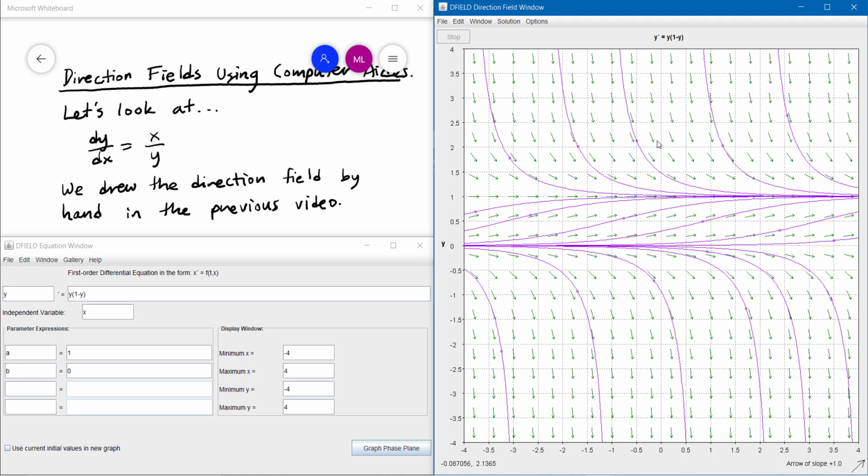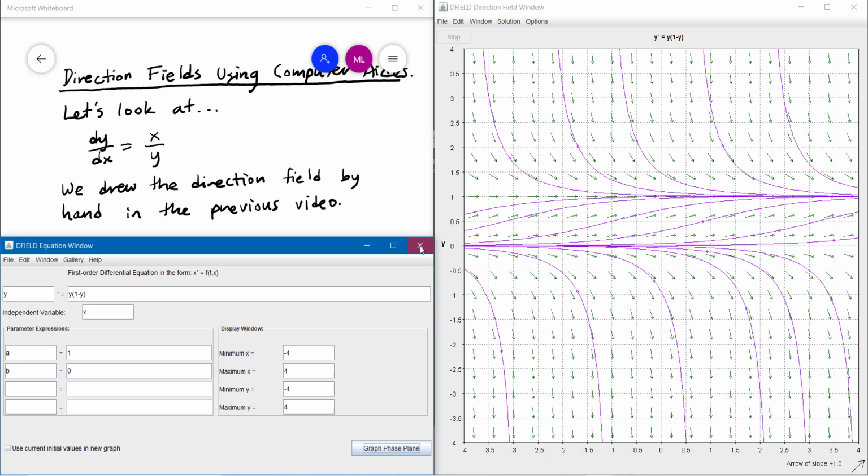Ideally, this Java version is nice because you can click and it'll draw these solutions. I'm going to show you the version that we can do in Desmos in just a minute. It's also easier to use than this one because you don't need to download and install anything. But it doesn't have this nice feature where you can click on the graph and it'll draw in a solution for you. So weigh those two things as you see fit, as you decide which one you want to use.